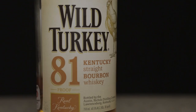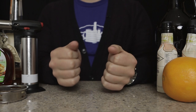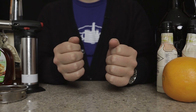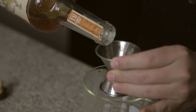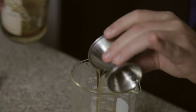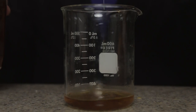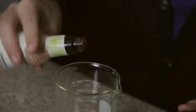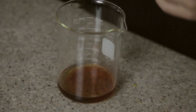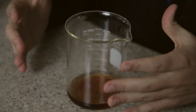Inside of a Smokestack is bourbon, maple syrup, and orange and old-fashioned bitters, which is essentially an old-fashioned. But what makes a Smokestack special is we're going to smoke the whiskey with some wood chips. We're going to start with two ounces of bourbon, about a half ounce of maple syrup instead of simple syrup, old-fashioned bitters, and orange bitters. At this point, it's an old-fashioned. So we're going to mix it up, cool it down, and then get to the fun part.